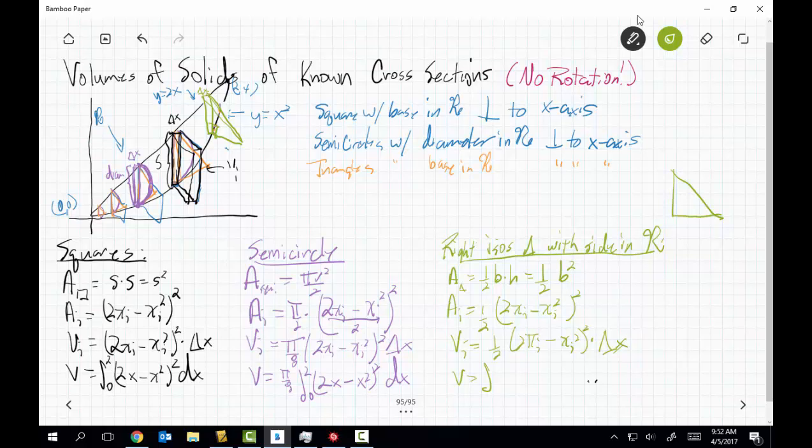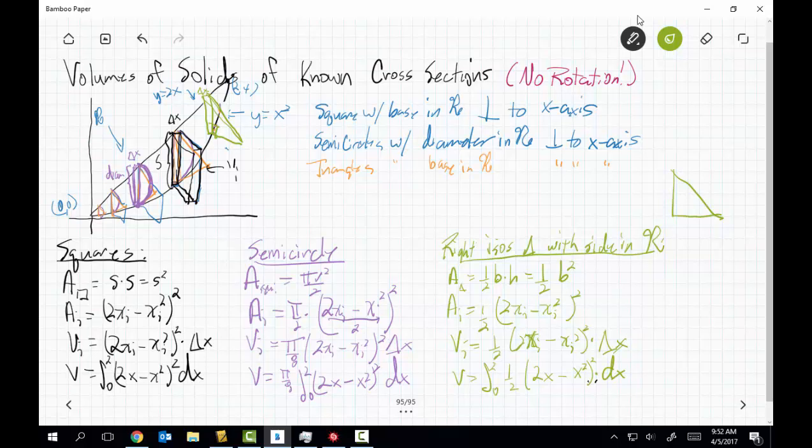We'll pull the half out in front. I'll just leave it in because I didn't give myself enough room. Integral from 0 to 2 of 1/2. That's supposed to be an x. Why did I get a pi? That was weird. I just had a circle flash go through my head over here. That's crazy. So that is an x. Jeez Louise. And this is going to be 2x minus x squared. Square the whole thing, and that turns into a dx. That's it.